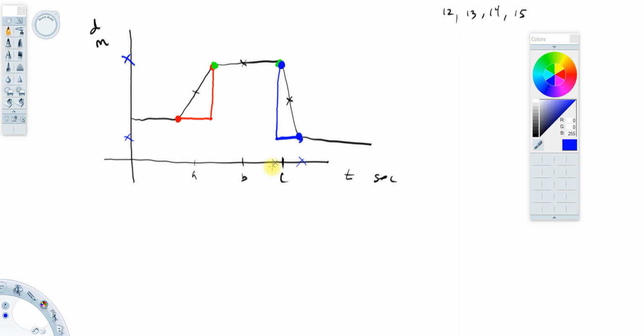And the last question says compute the velocity at part C. So velocity, when it comes to a position graph, is equal to slope, which is rise over run. So take the rise you have, which was this distance, divide by the run, which is this distance, and that will give you the velocity in meters per second. All right, so that's probably enough with 12.